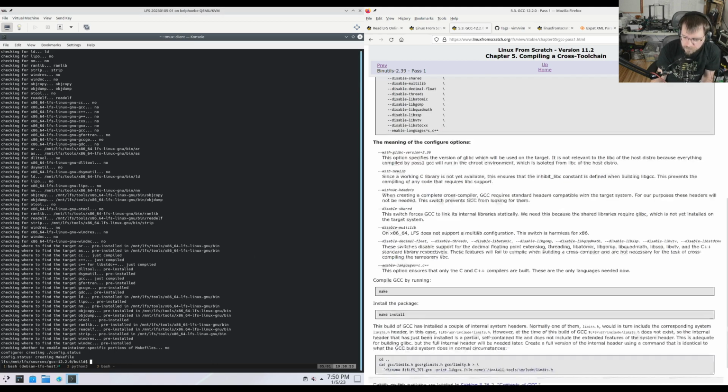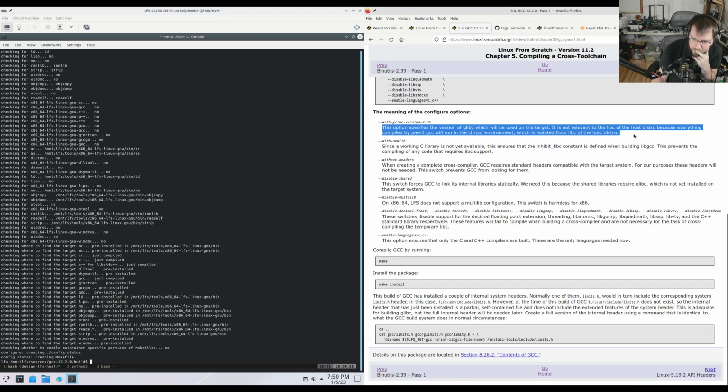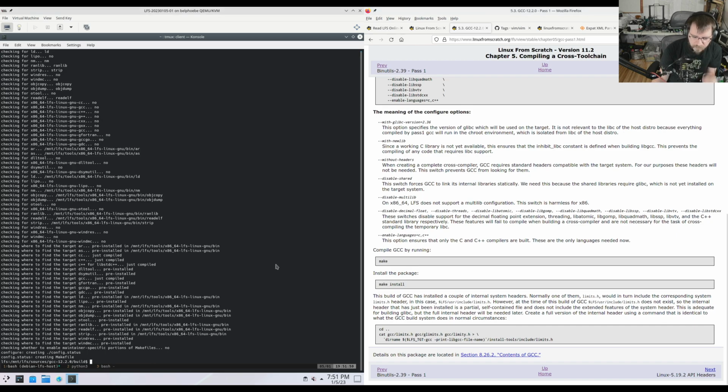Files done. Okay. Important: disables decimal floating point extension, threading. They'll fail to compile. Yep. Make.